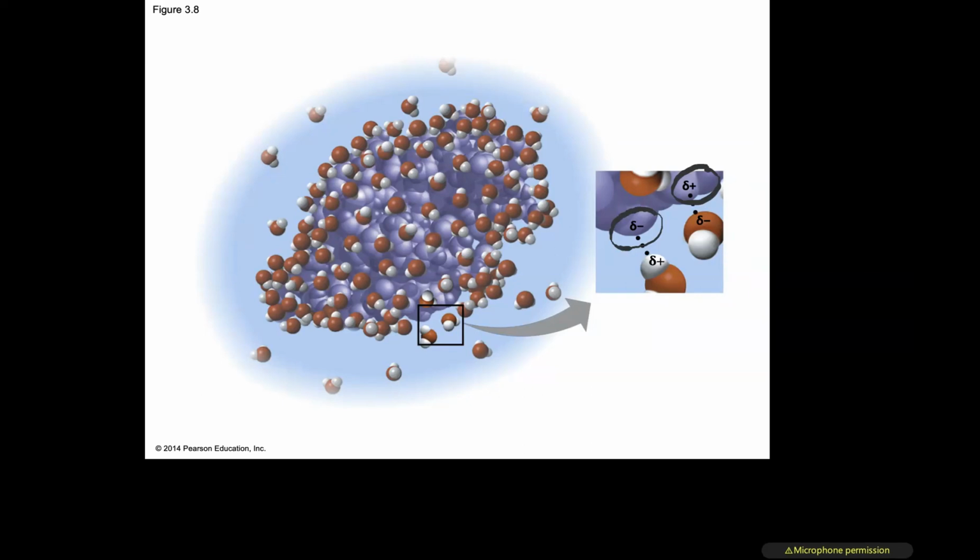As you can see here, the partially positive end on the hydrogen end of the water is going to be attracted to the partially negative portion of the protein. And then the partially negative end of the water, the oxygen end, is attracted to the partially positive area on the protein. And this is what helps to dissolve protein. If you've ever had a protein shake, you know you need a lot of water to really get that protein shake dissolved.